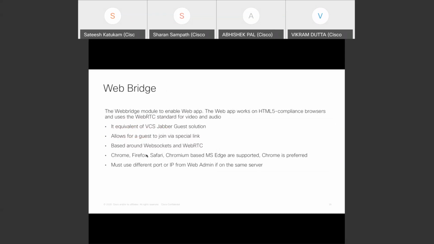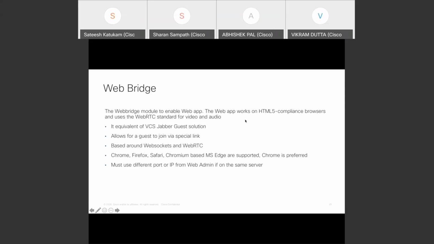The next component is the WebBridge component. In case you have a requirement to provide WebRTC based solutions, that means browser based calls, you need to enable the WebBridge component. If your requirement doesn't say that you need to have a WebRTC based call, you don't need to configure this component. You can simply use CallBridge and make your SIP participants connect to the CallBridge and to the meetings. So the WebBridge is primarily for your WebRTC based clients.